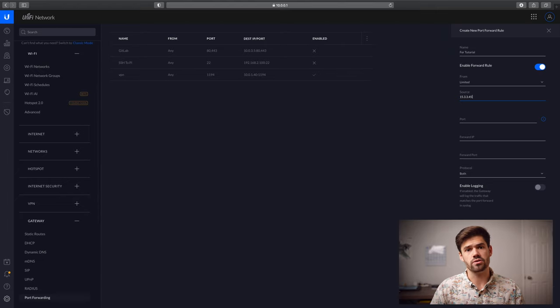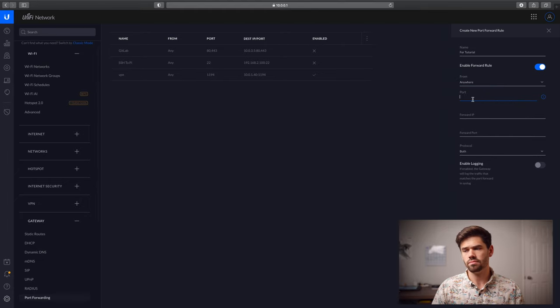15.3.3.45. Say you've got a friend who has a static IP address, and that's what his internet connection is. You can say only he is allowed to connect. You can also do things like IP tables and things like that. But we're just going to go ahead and say anywhere. And now you say the port. We'll do 80. And so this is the port on your router. So anybody who types in port 80 will go to whatever IP address you set here. And you choose the forwarded port as well.